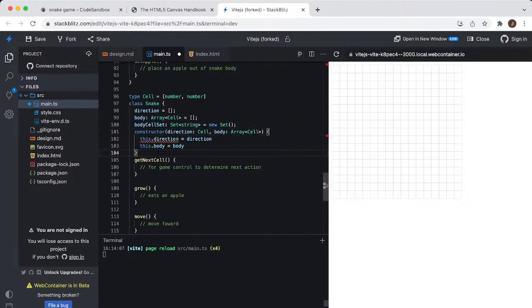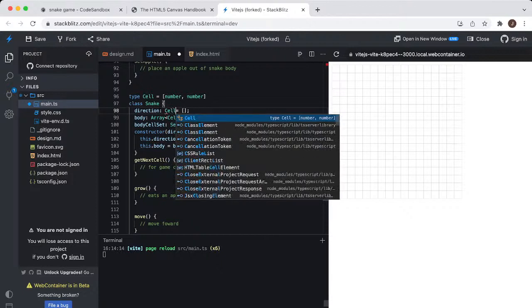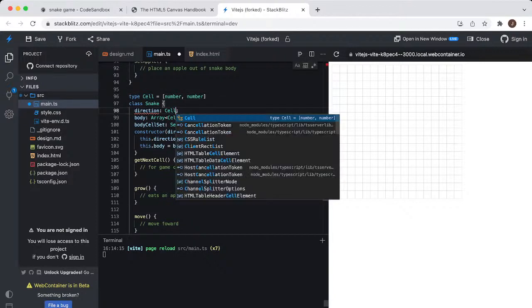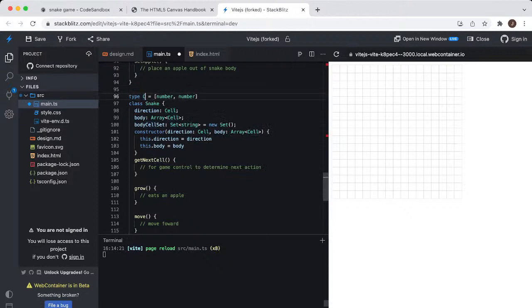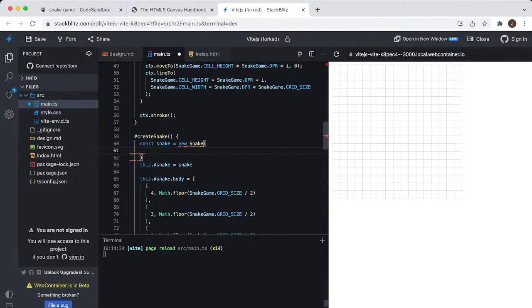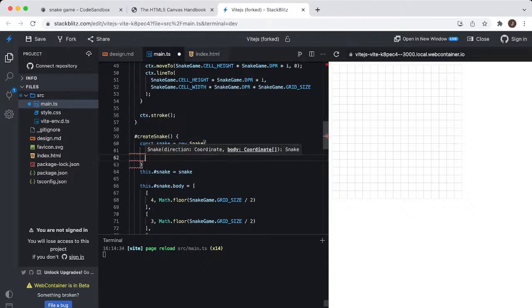A direction should be a cell. The cell is not good. In the constructor we have it, so we don't need this one. Coordinate. Yeah, I'll just use coordinates here. Cool. So in the snake here, we could just create a snake pointing to the right, with the initial body.